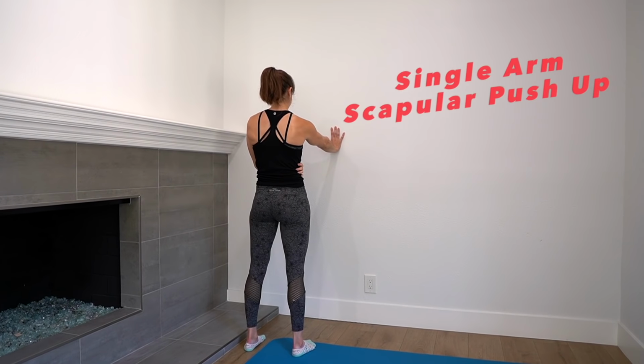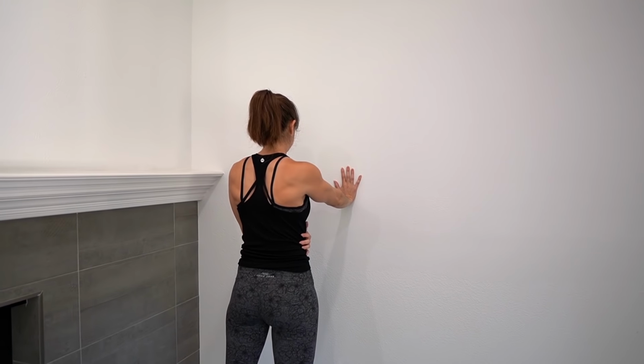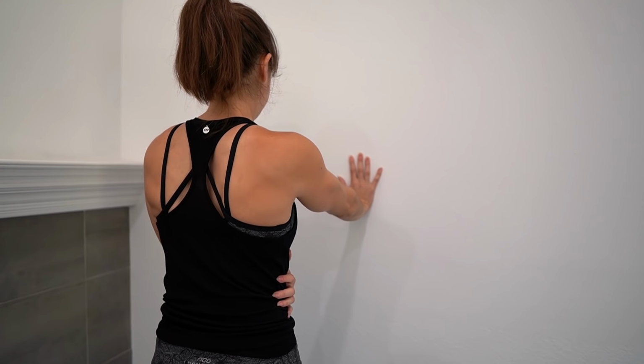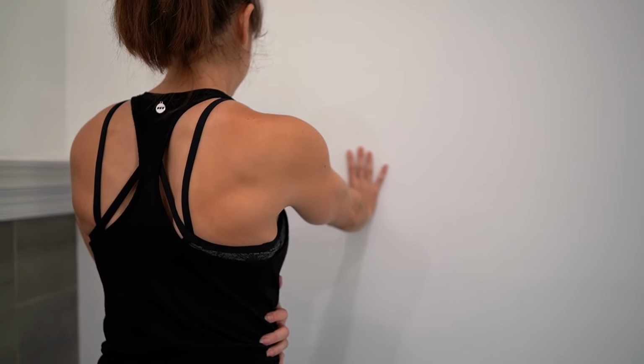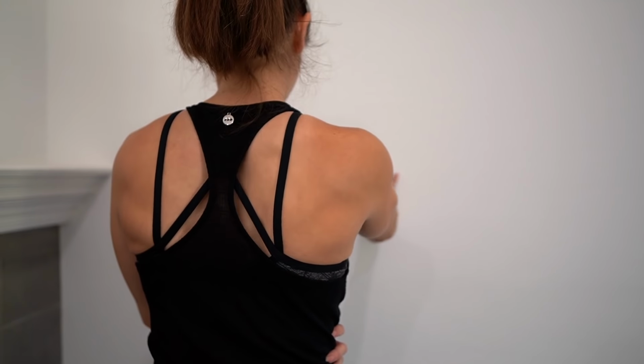Move number one is the single arm scapular push-up. This is a great unilateral move to help you correct imbalances and improve your scapular stability. If you want to improve your posture and even work to improve your rows and pull-ups, this is a great move to make sure you're initiating the pull with your back instead of just your arms.